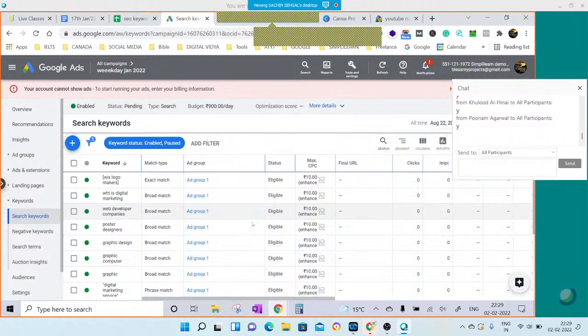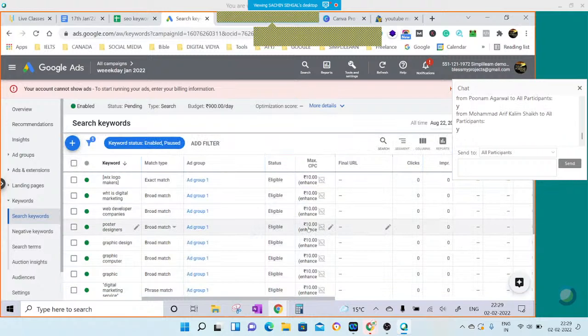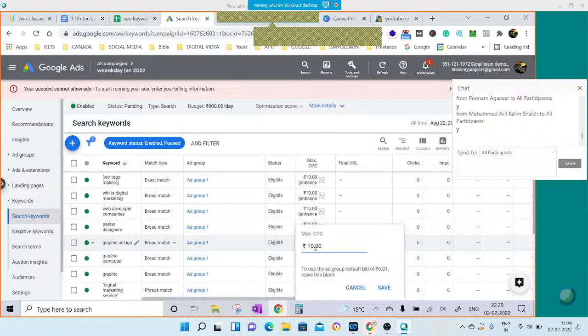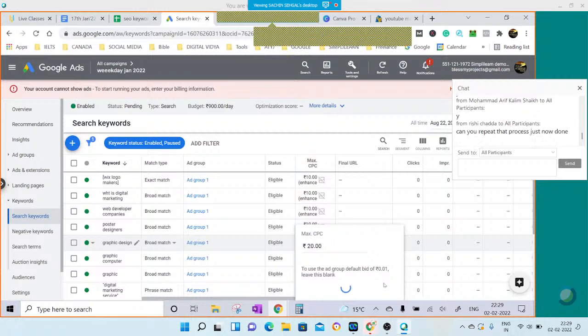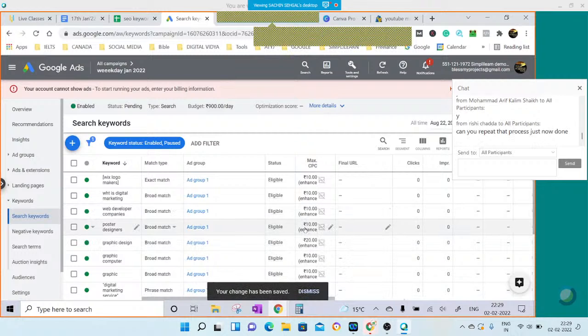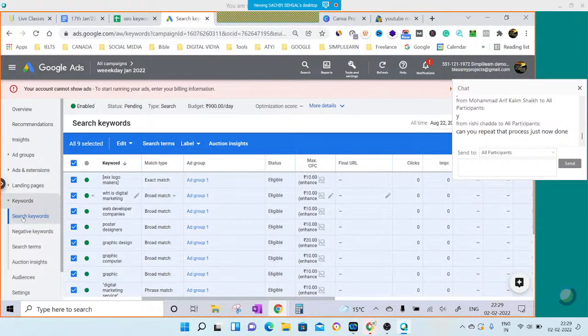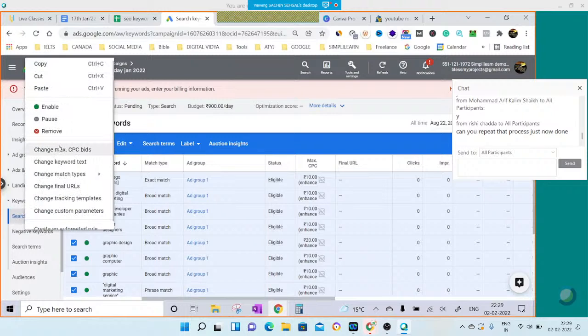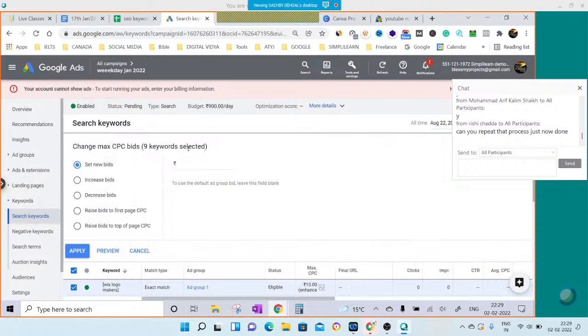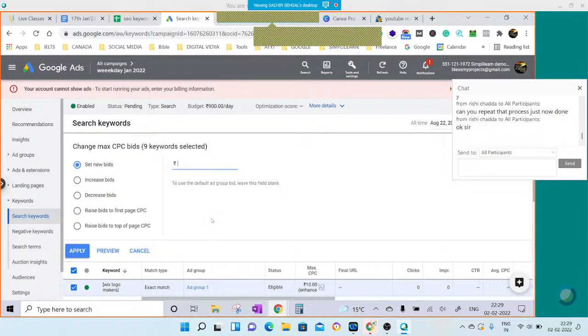After that also, if you want to change a few of the keywords with manual pricing, suppose this is going to be 20, you can just save it manually for a few of them. So I've just selected the keywords from here, edit, change the CPC, give the price and apply. So all those keywords will be changed. This is how you can also do the increase or decrease.